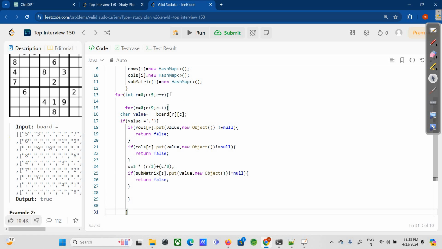Okay, if it is done properly, then we need to return true.